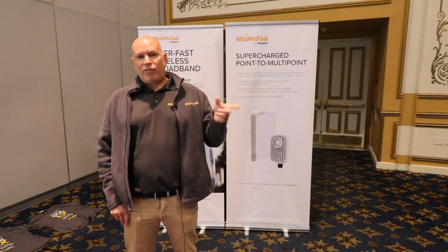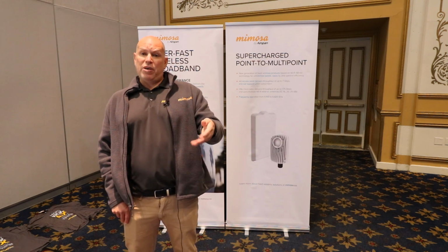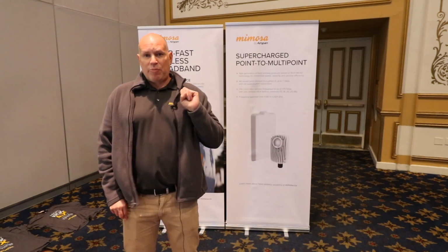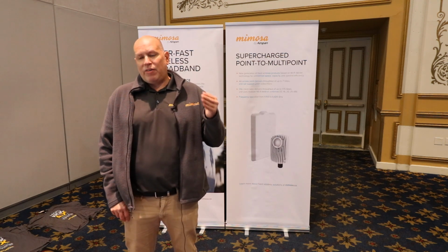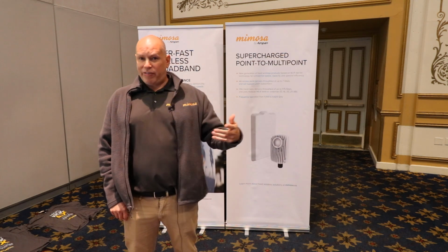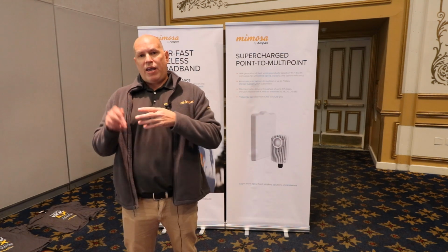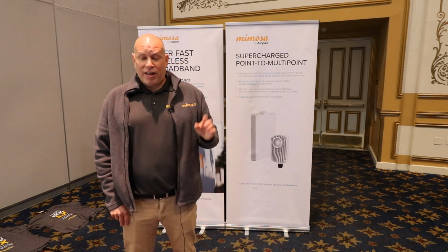The A6 starts off with PoE. We've left that at a gigabit so we can have the most stable PoE as we need it. But we also have a DC 48 volt input, so you could use either one. And then we have two SFP+ ports, so you could do two 10 gigabit fiber links. The reason is I want to be able to daisy chain between multiple units at the tower, so you don't need a switch if you're putting in a small site. That's a huge savings if you had to put in an outdoor-rated 10 gigabit SFP+ switch. Now you could just put in your backhaul and your access points and interconnect them easily with the daisy chain. So we think that's a really slick feature.